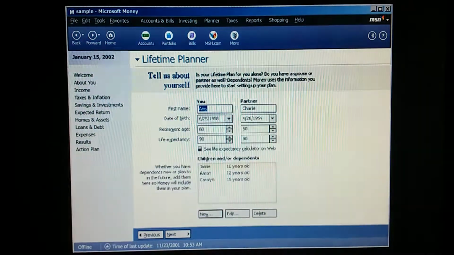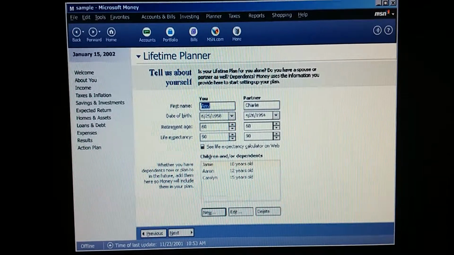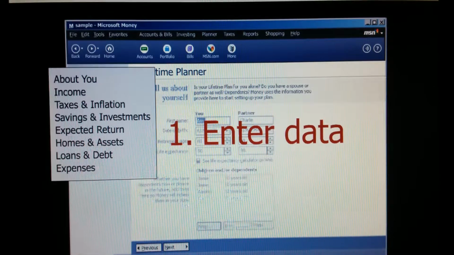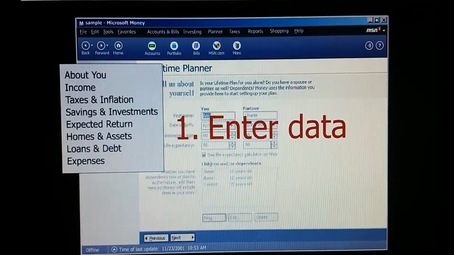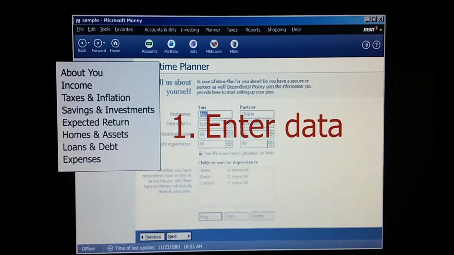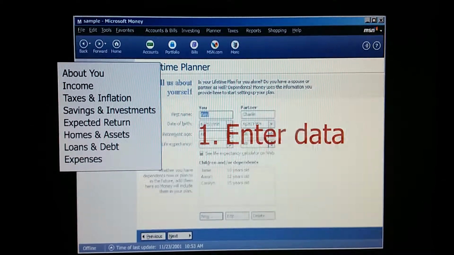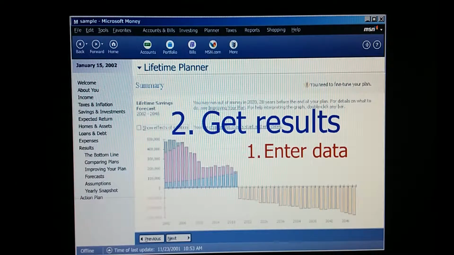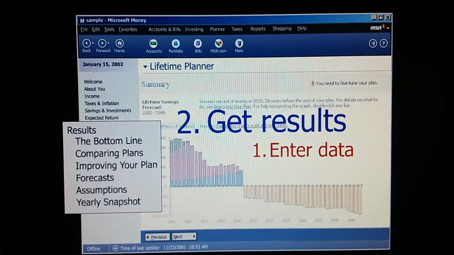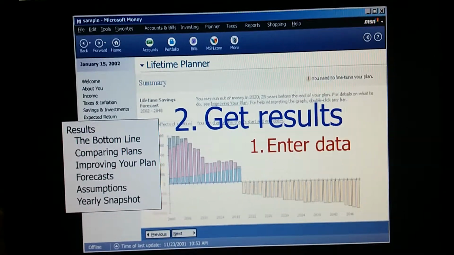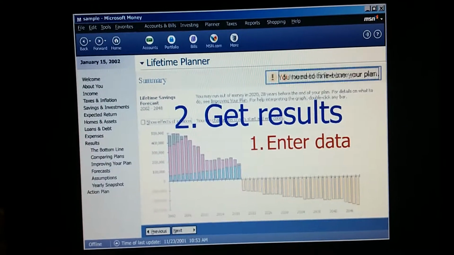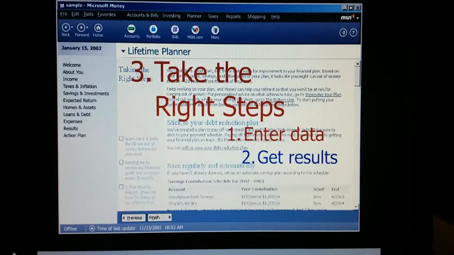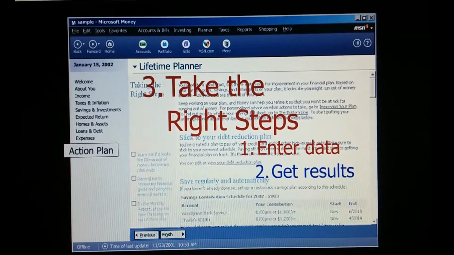That's great. How does it work? First, we enter information about ourselves, our income, investments, and assets. Then we enter our living expenses, and also any special expenses we expect to have in the future. Oh, things like college tuition, the sailboat, our vacation home? Exactly. Then Money shows us whether we'll actually have the cash for these expenses. If our forecast doesn't work at first, Money gives us suggestions on how to improve it. Then, when we're done creating our plan, Money shows us how to make it a reality.